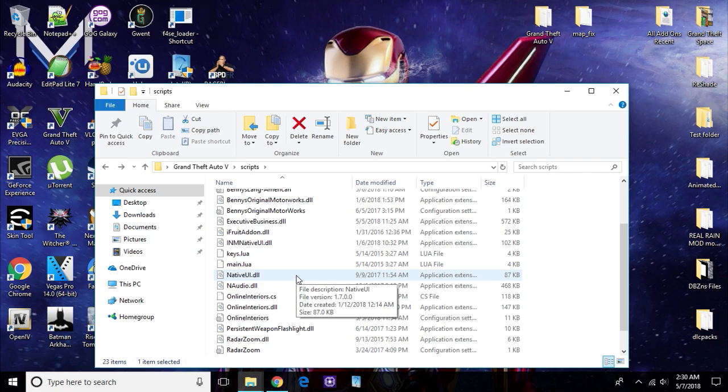I think you're gonna need it for online interior as well. I don't know, I think you're gonna need it for one of them. I think it's single player apartments, because you gotta press a certain hotkey in order to open up the mechanics. So you're gonna need native UI, which is a 1.7 version. I think that was the only version to be honest with you guys. I don't think they made any more.